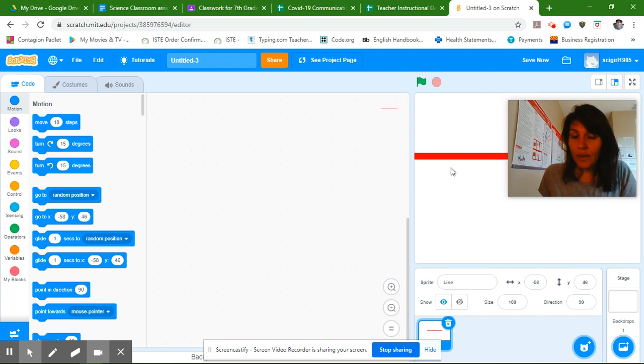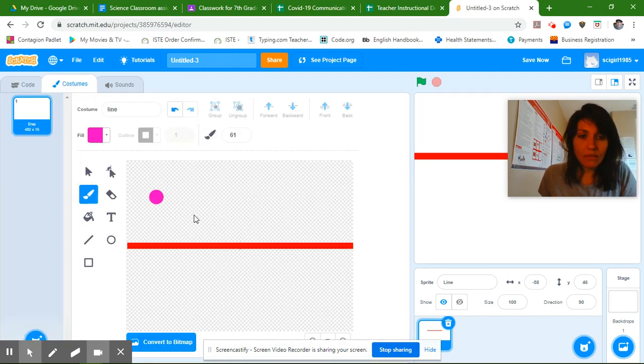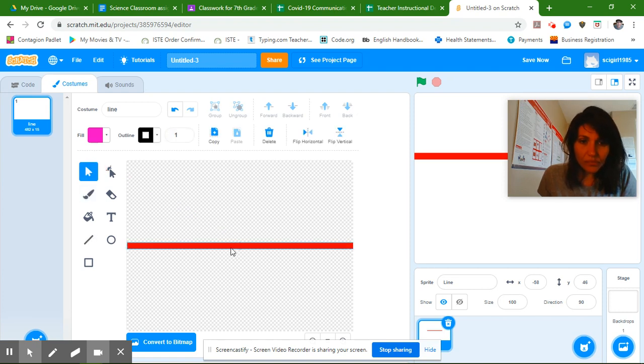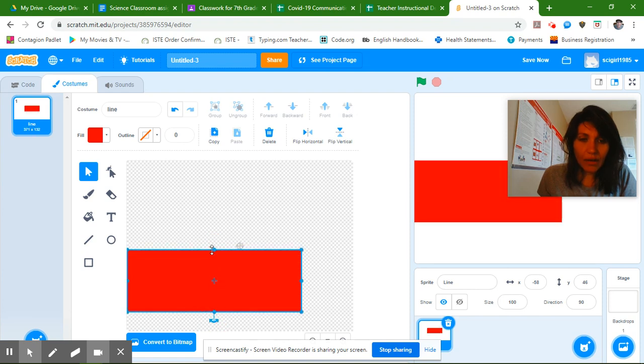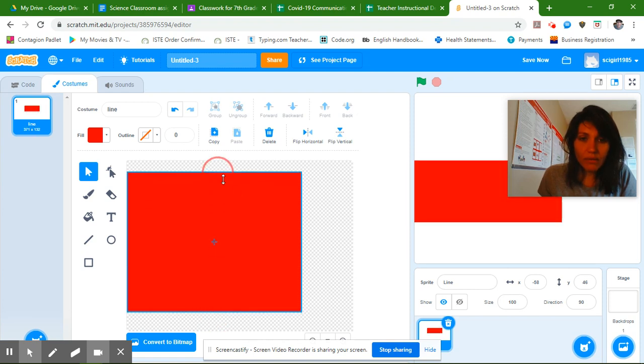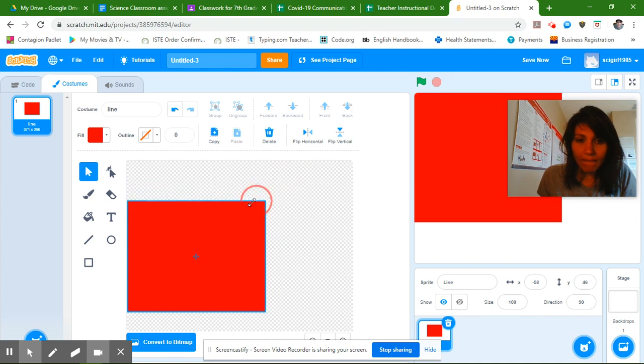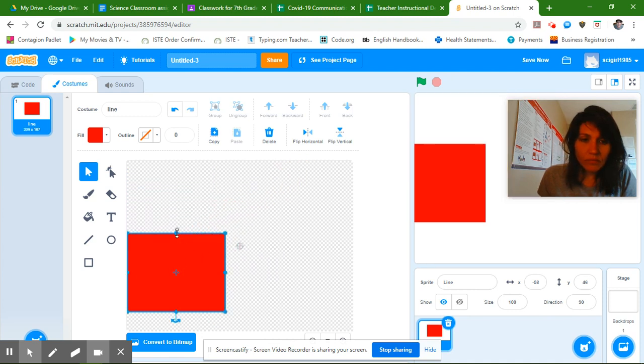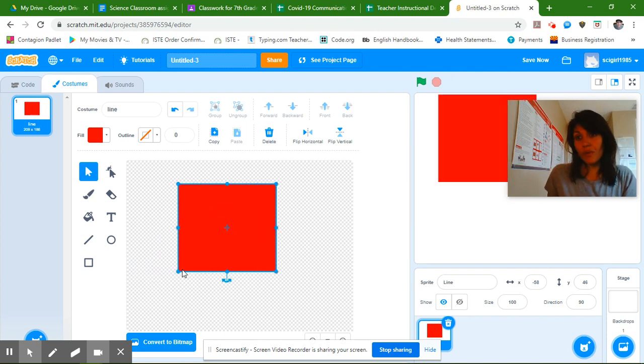Once you have your sprite, see how it's highlighted blue? You can come over to costumes, click on this sprite, and change how it looks. You can stretch it out so it looks more like a square. And now you have your square.